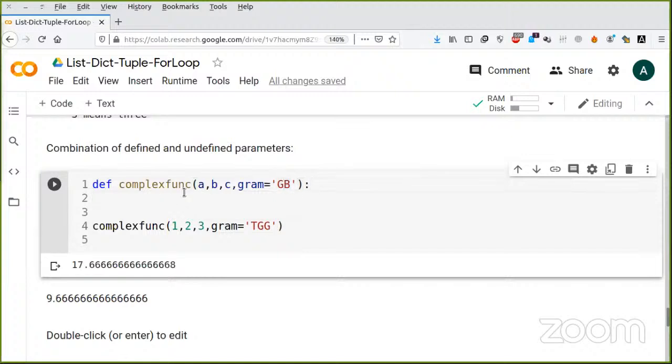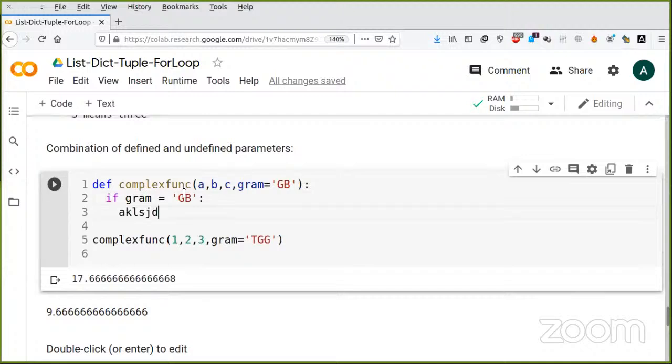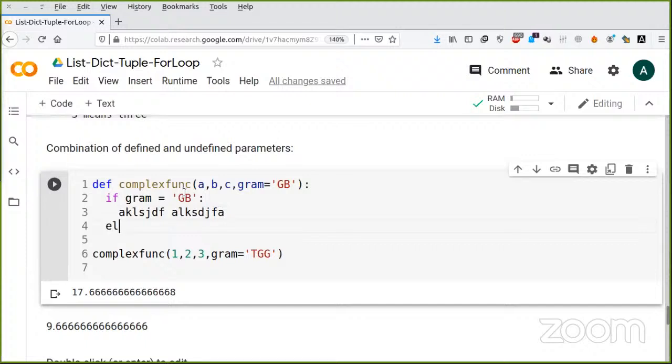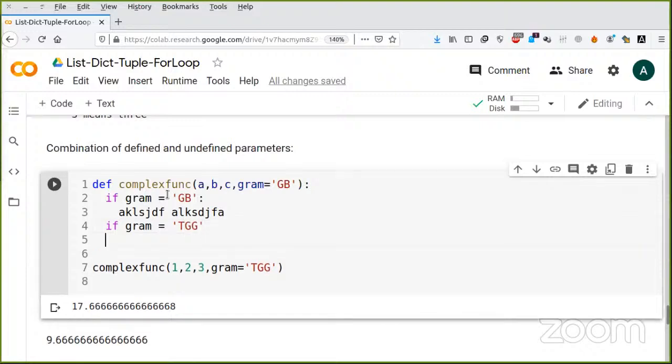Inside, you may be able to write some operation such that if the value of grammar is GB, you can give some commands here. Then again you can write, let's say, elif, or again if grammar equals transformational generative grammar, double equal, sorry, thank you for pointing it out.